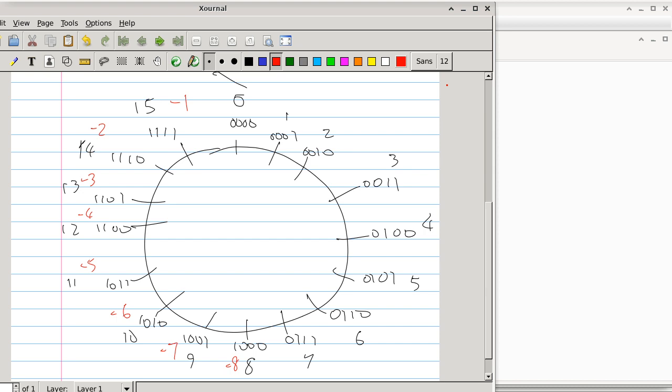We'll have a concrete example. We'll start with 3, and we'll subtract 16 by moving the hand 16 times in the negative direction. So the negative direction is counterclockwise, right? So we start with 3, and then we'll move the hand counterclockwise 16 times, and then we'll see what happens. 1, 2, 3, 4, 5, 6, 7, 8, 9, 10, 11, 12, 13, 14, 15, 16. I got back to 3.